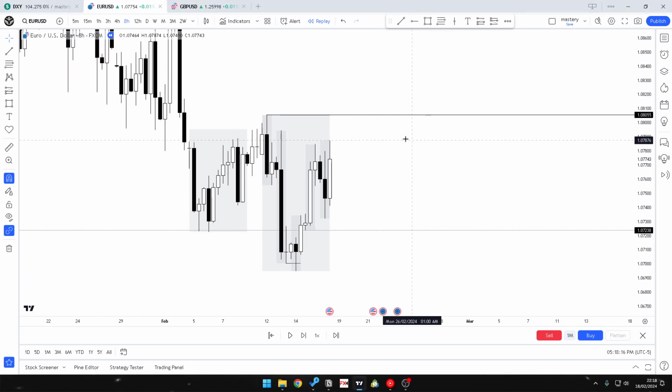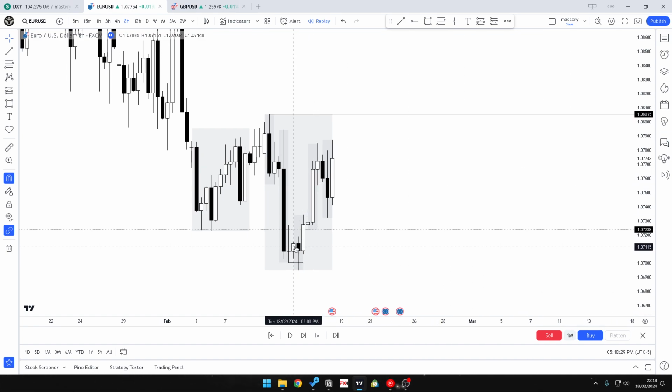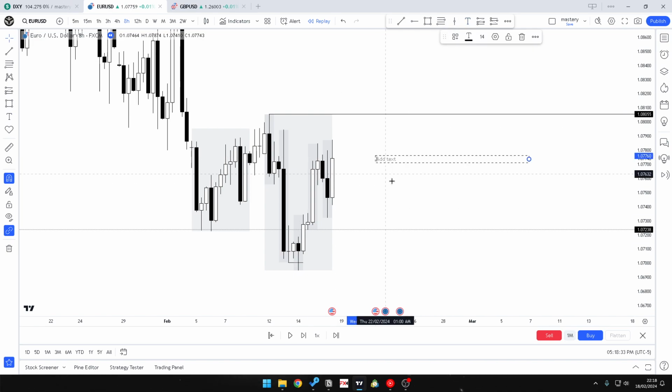So now going to the 8-hour chart. I don't think it's needed, but we can see that we had the high of the week made on the Monday second half, so London session, and we also made the low of the week on the London session on Wednesday. So that's an important note. I have the high of the week made on Monday first 12 hours and second 8 hours London session. Low of the week made on Wednesday first 12 hours and second 8 hours London session as well. So that's an important note.